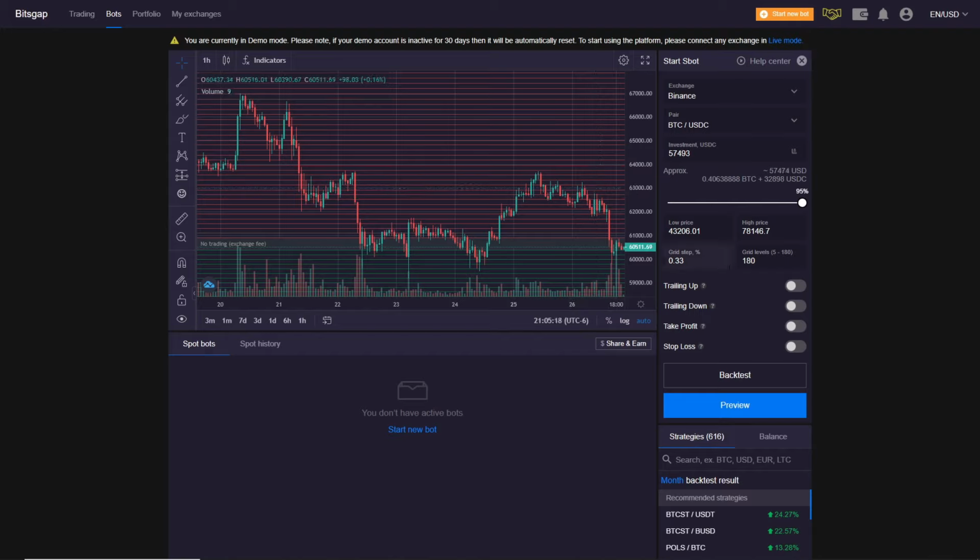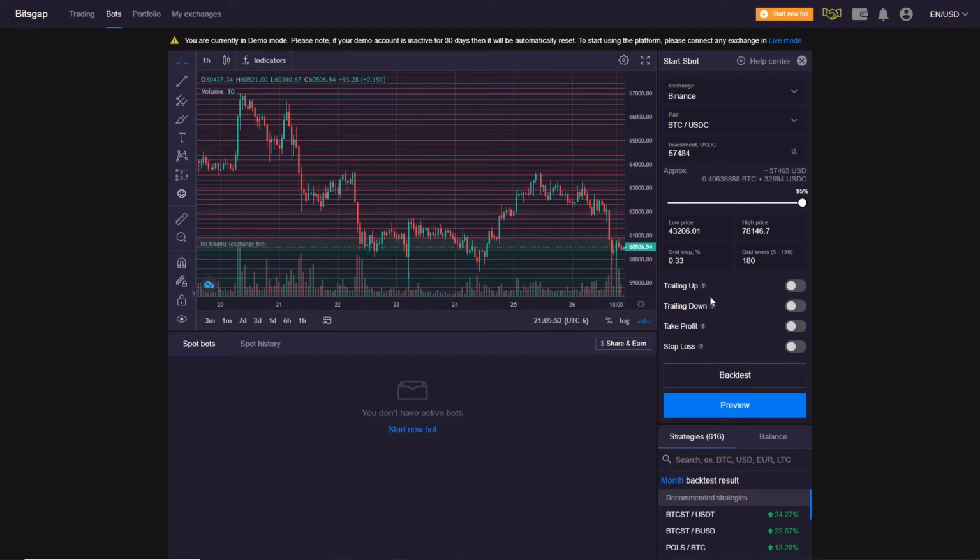So for example, we've got trailing up. Trailing up is basically a function where the grid that you're seeing here on the screen moves up with price. This can be great if you've got an infinite amount of money. However, if you've got a smaller account, it's likely that you're exiting your positions before the meat of the move actually comes, which will leave you missing out on a lot of gain.